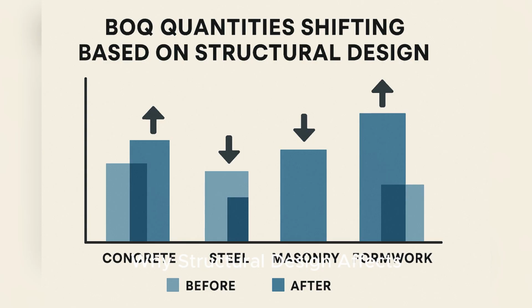Why structural design affects total construction cost. The BOQ for rebar, concrete, and formworks depends entirely on the structural design. If the structural drawings are incomplete or inaccurate, the BOQ becomes unreliable. Homeowners may end up buying too much or too little material. Poor design also increases rework during construction. A precise structural design saves money by reducing material waste and preventing errors in reinforcement placement.